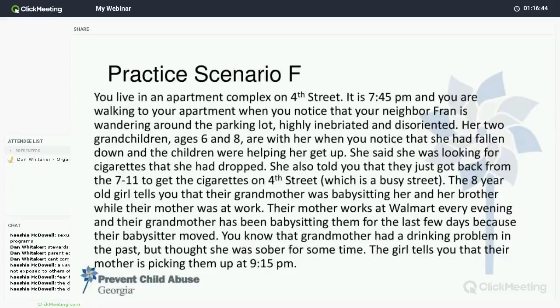So here's the one where grandma is a backup caregiver for a mom who's working. She's walking across a busy intersection with children who are 8 years old and older, and she seems intoxicated. I like the scenario because you can take it a lot of different ways. Like, what if you call the mom and she's able to come home right away and utilize other child care the next day? So there are a lot of situational things within this scenario that might change what you do.